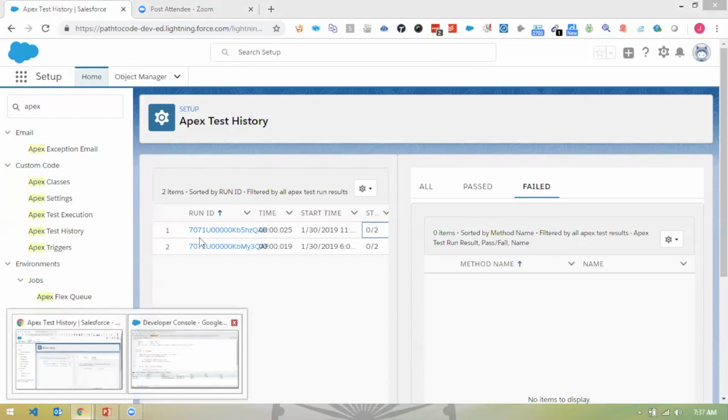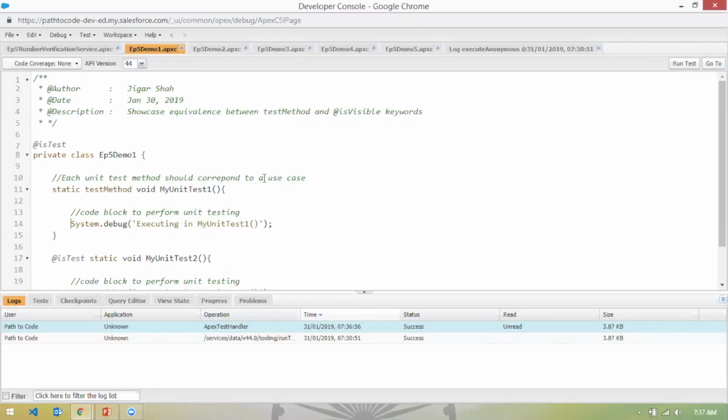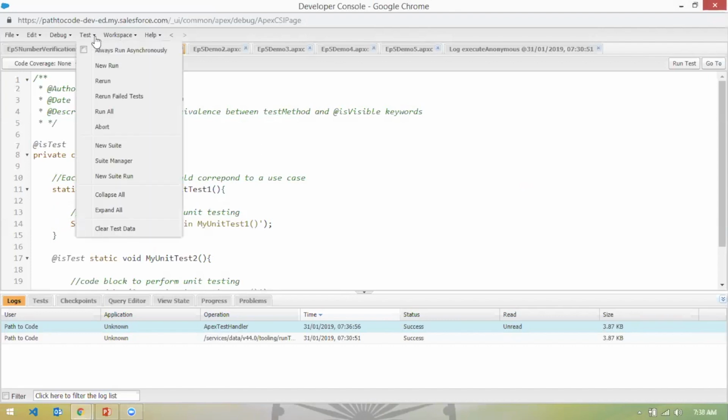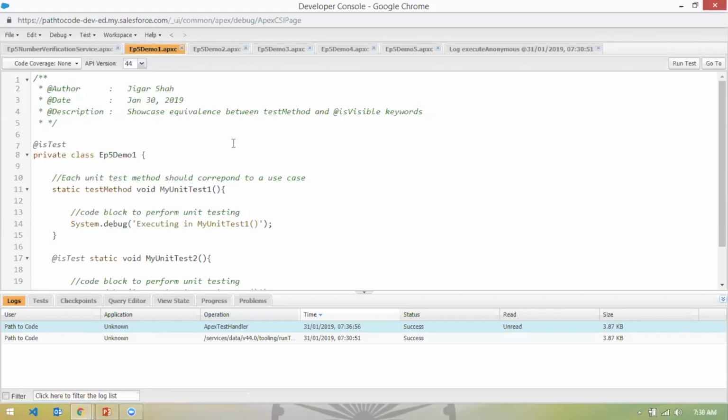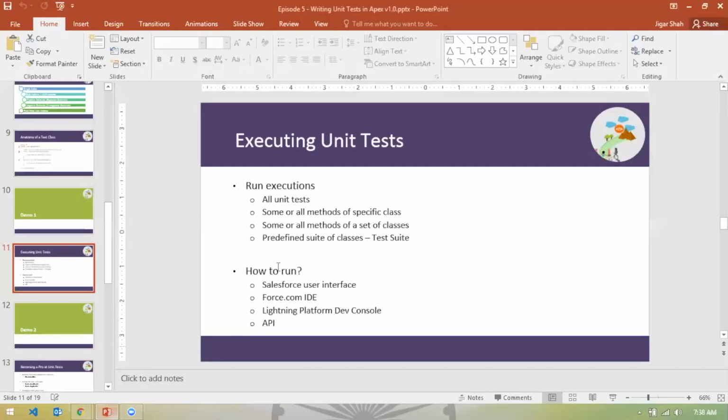At the same time, if I am working on a certain piece of functionality and I know there are specific 4 or 5 test classes which I will always want to run, I can also create a test suite from this new suite option within my developer console. A test suite is nothing but a grouping of the test classes that you would like to execute. Switching back to my slide deck now.